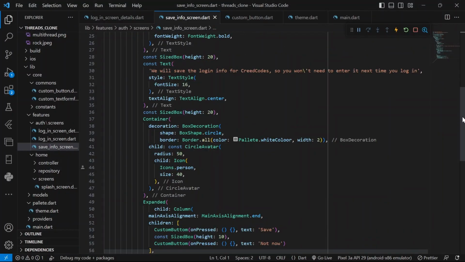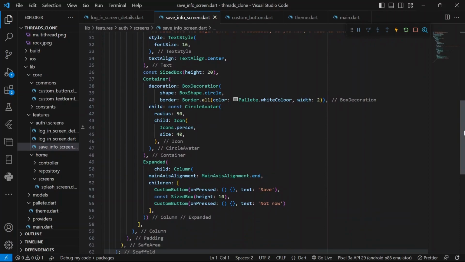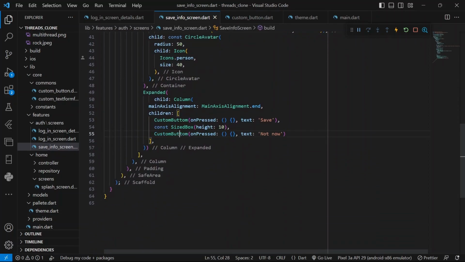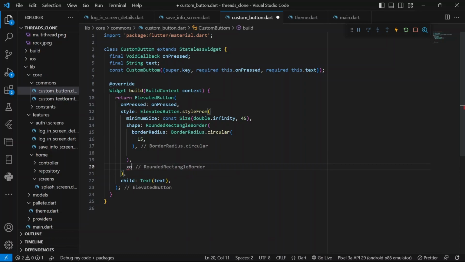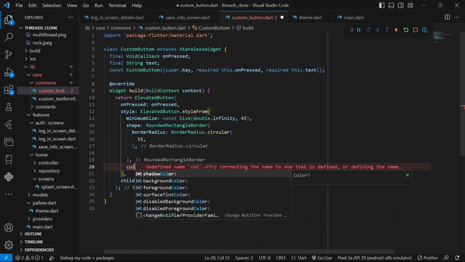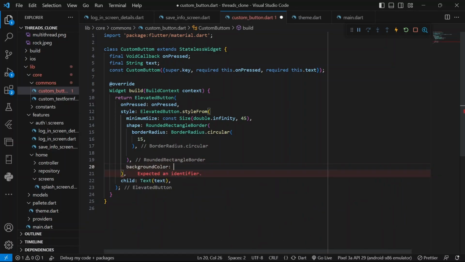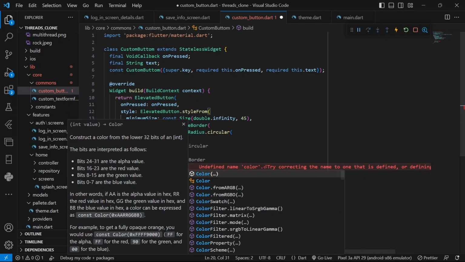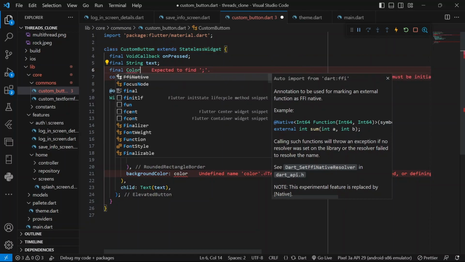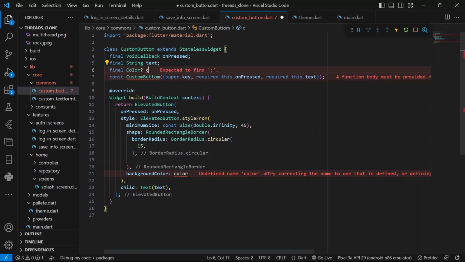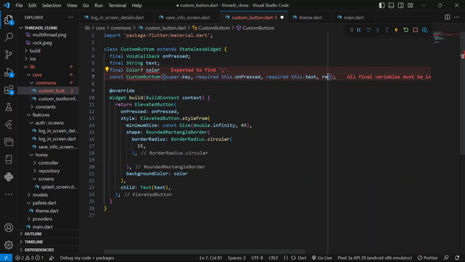So in order to make the background of the custom button, we'll go back here and specify the color. Nope, here. And say background color will be equal to color. So we come here and say final color. Okay, required this dot color.